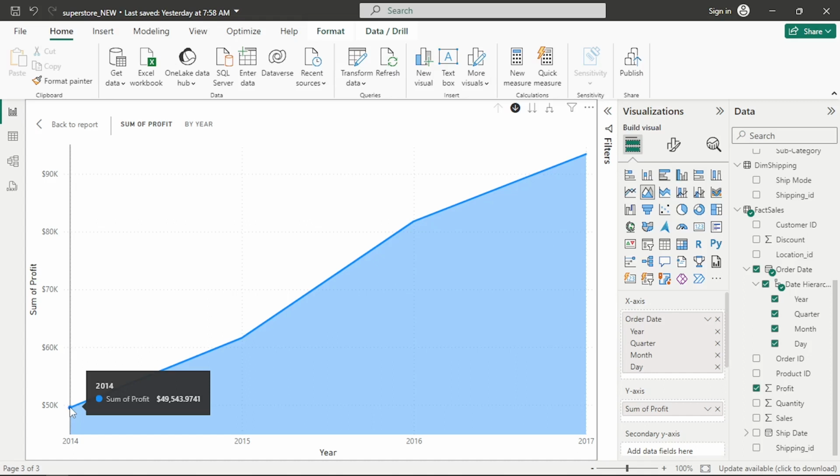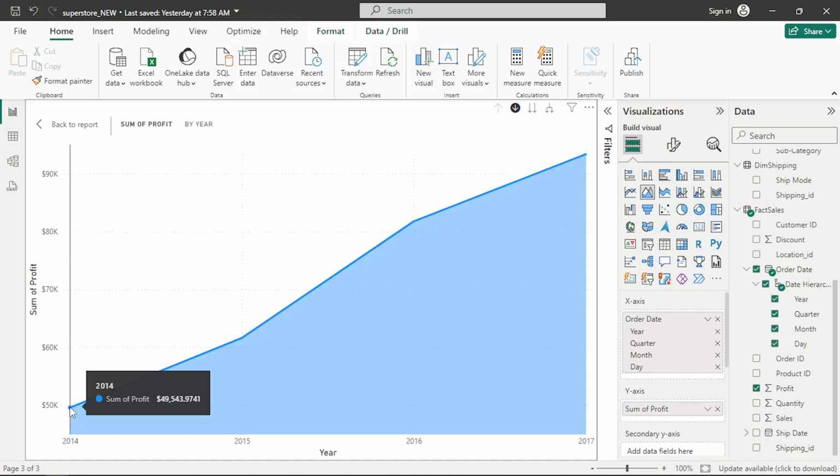Let's say I want to see the details of quarter 2 in 2014. So I've drilled down to quarter 2. So I can narrow down my focus to the most minute detail of my data field. So here we have quarter 2, April, May, and June.